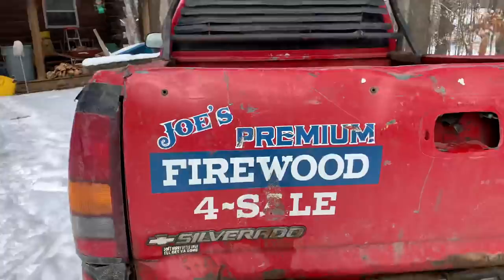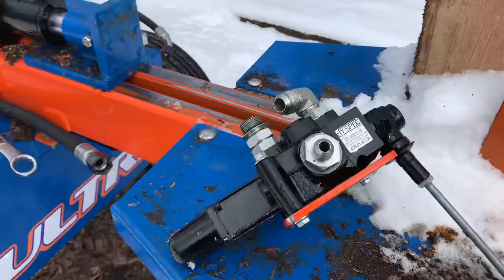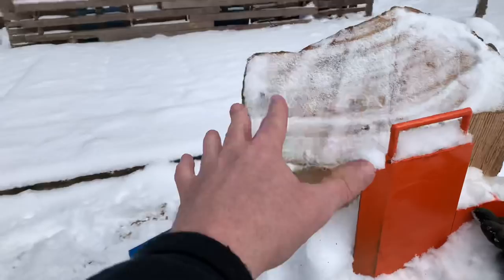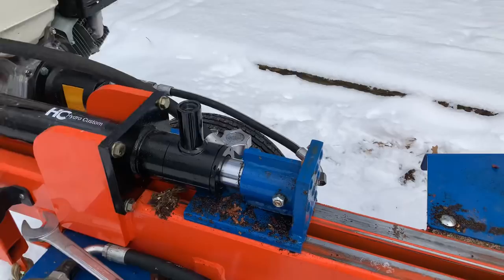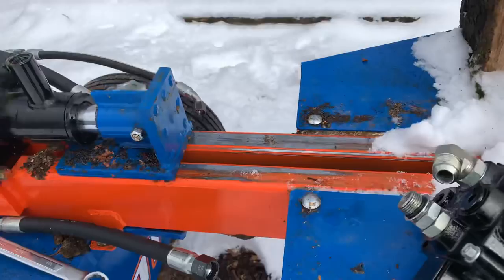Today's video, I'm going to be putting the valve assembly back together on this Eastonmade Ultra log splitter. I had an incident a couple days ago where this block I was trying to split, it's all knotty, split and fell back on top of here, and where this sits up here, it got sucked under there. I tried pulling it off, but the ram goes so quick, and what it did is this fitting right here snapped in the middle through there, and I got doused in hydraulic fluid.